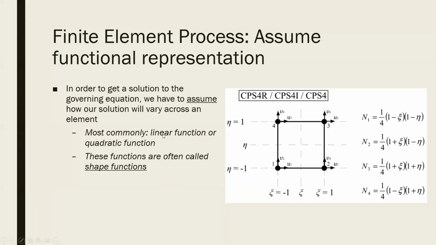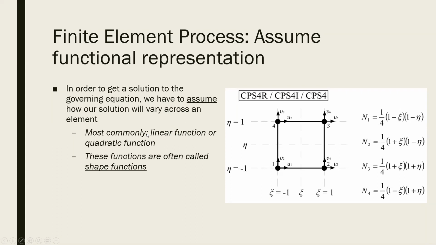Okay. And so, for most cases, we assume that our solution either looks like a linear function or a quadratic function. The funny thing is that, a lot of times with these complicated equations, the solution is not just a linear function or a quadratic function, but we have to assume that it looks like that in order to actually get a solution.